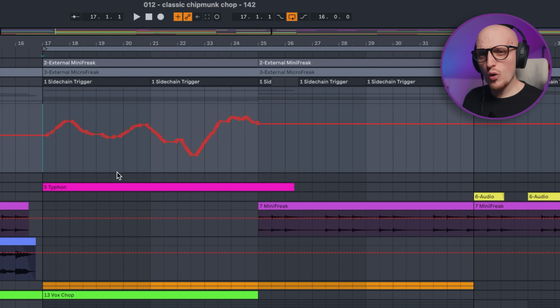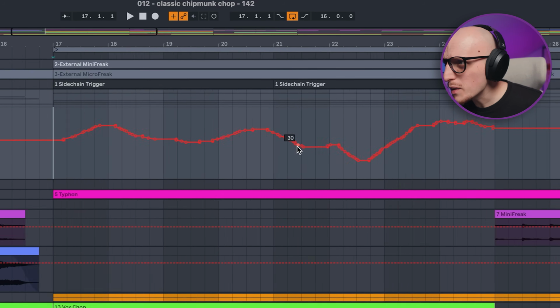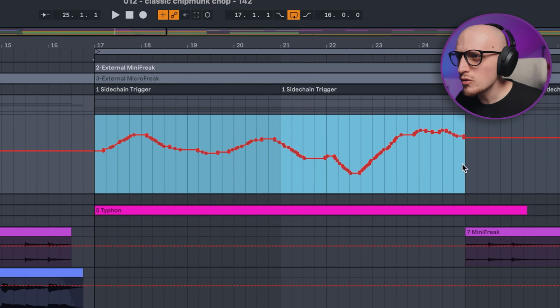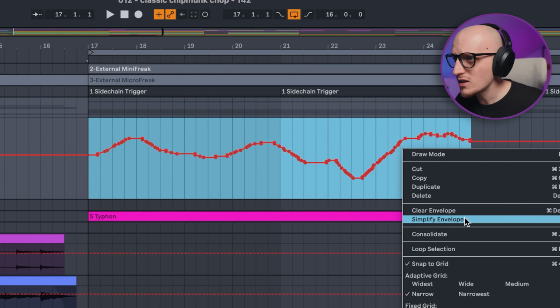And a quick reminder from my automations video, if you don't like to work with this many dots or you're just simply confused by it, all you got to do is highlight this automation, then right-click and simplify envelope. Much better, if you ask me. I know it's mind-blowing and fun, but to be completely honest, a little bit limited. Especially if you aim for more complex effects.